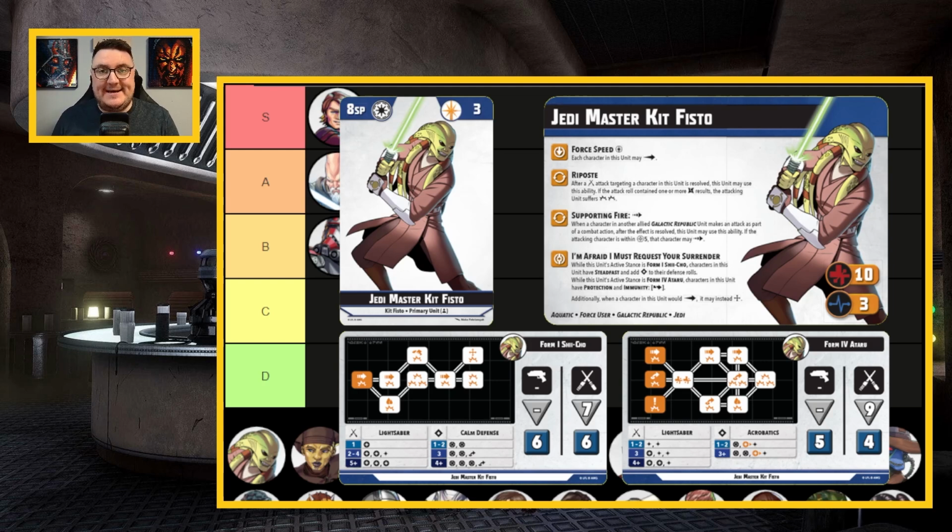Now, if we had terrain on this board that had different statuses, then that works. Maybe some of the new separatists are going to have an advantage over them, or maybe he will have an advantage over them. But he's a Force user, Galactic Republic, and Jedi.